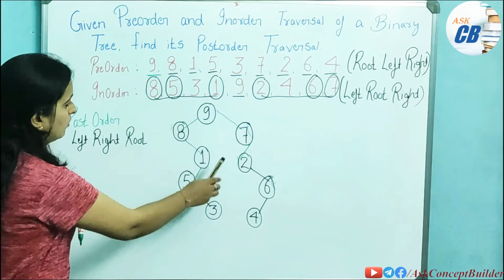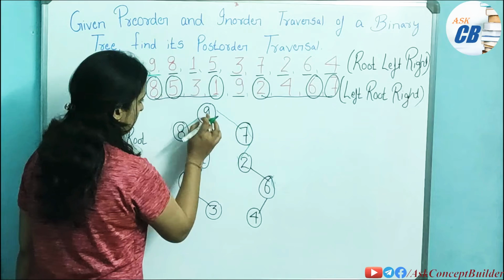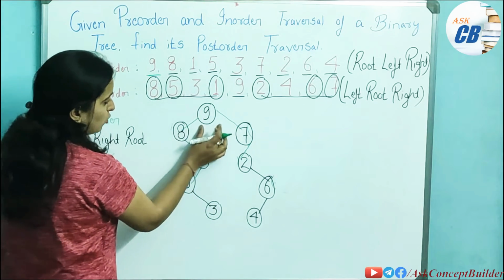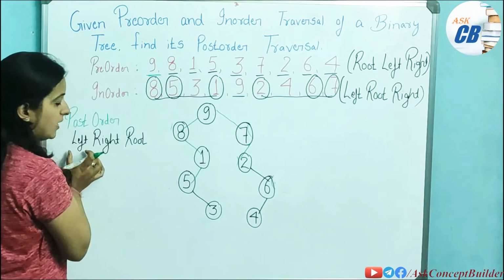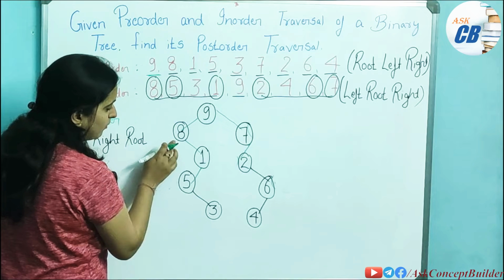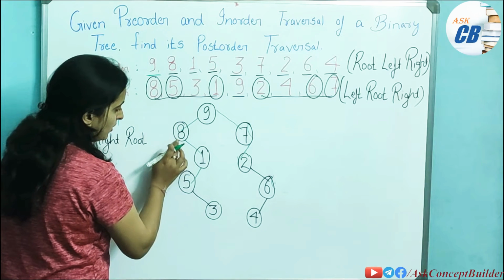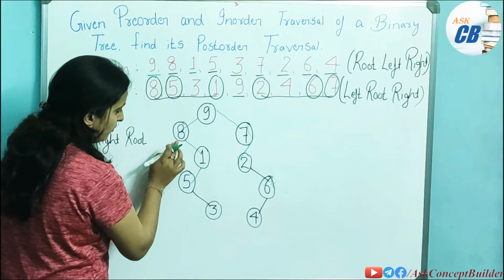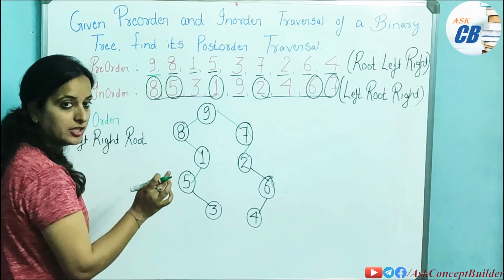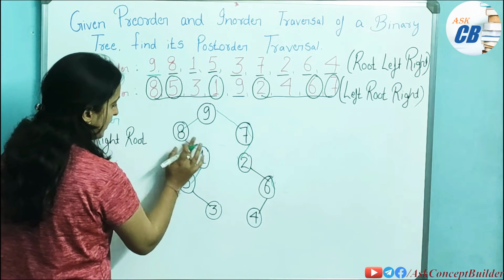Now we will write the post order traversal of this tree. See, we will start from your root node. When we come to the root node, first we have to write the left node. So we'll come to the left of it. Again, when we come to the left of it, this again is a root node for this subtree, so again we will come to the left of it. But on the left it does not have any child, so we'll go to the right of it.